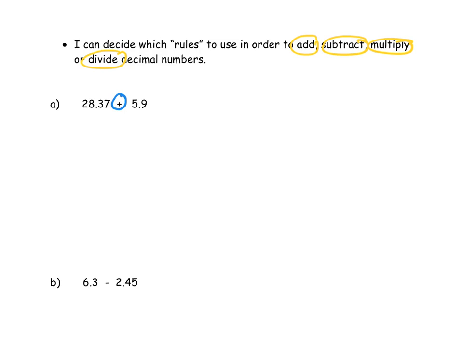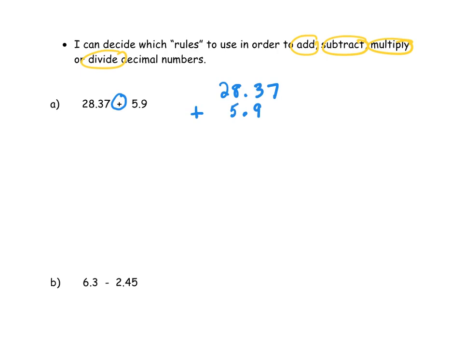So when we add numbers that have decimals in them, the most important rule is that we have to line up the decimal points. So I'm going to take 28 and 37 hundredths, the operation of addition, and now comes the important part. I have to line up the decimal points. So I choose to write the decimal first, then I put what is behind it, and then I put what is in front of it. That's just what helps my mind.